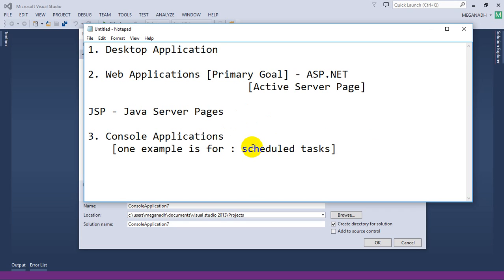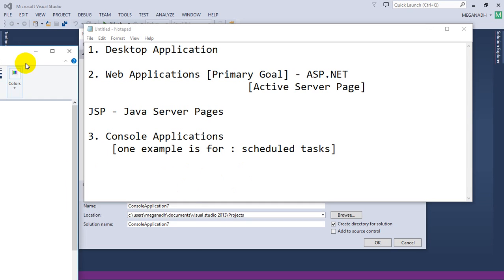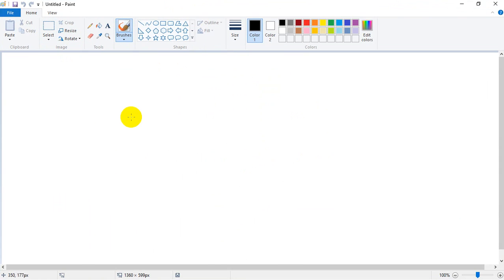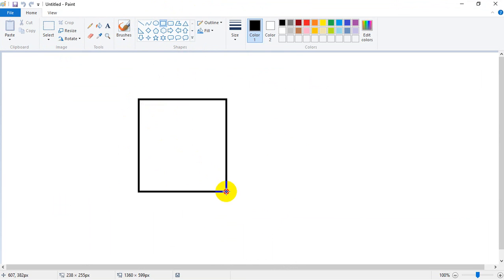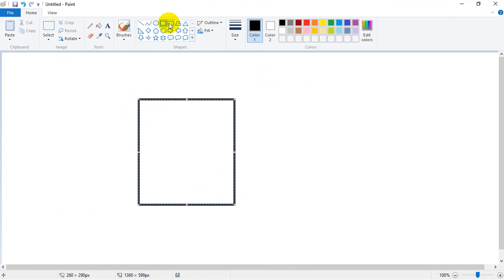Let me explain once. Let me open MS Paint. Okay, now let's take a simple example which you can understand. Normally, if you take banking websites, you will have one database which is called OLTP.